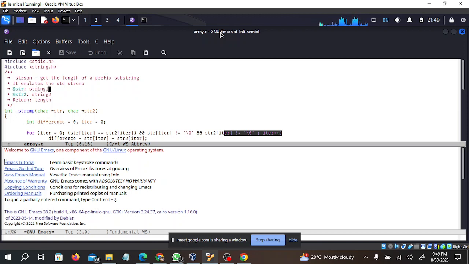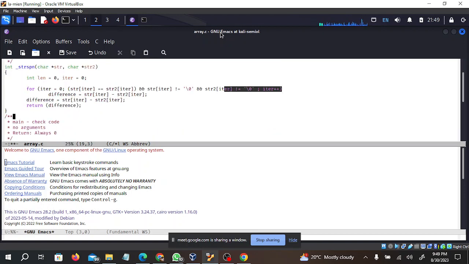The string, and accept is the prefix to be checked. So it would simply check how many values match. So here we'll have a length, and of course an iterator. The length would be 0.